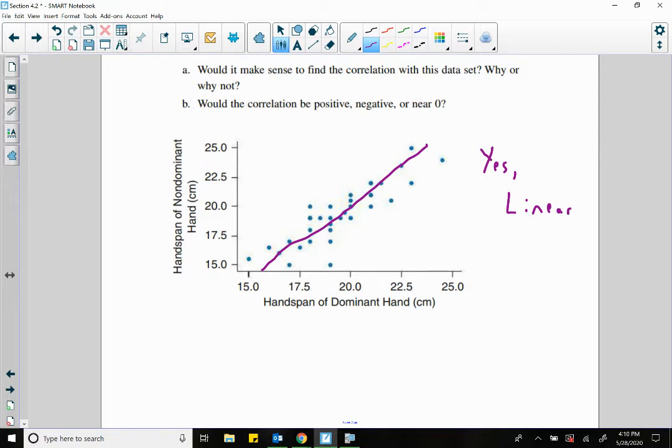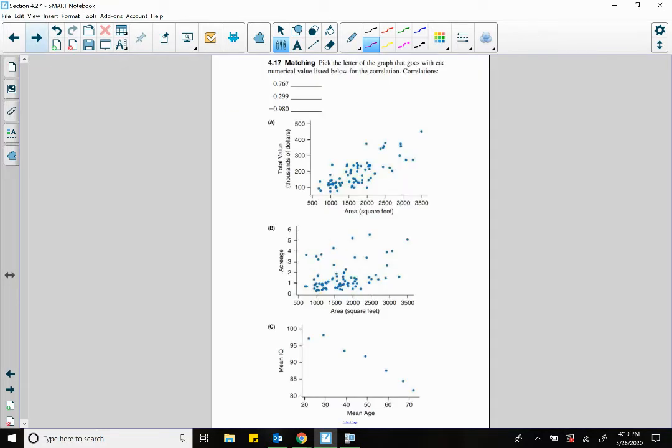Okay? The correlation coefficient. And going on to part B, this is increasing from left to right. So that means our correlation, our R value, would be positive. Okay? Easy peasy. And I definitely don't think it would be near zero, because these are pretty close, forming that line. It doesn't look like there's no trend. If you are near zero, this thing should look like a mess and you shouldn't see any lines. There should be no trend. All right. So right here, kind of matching.